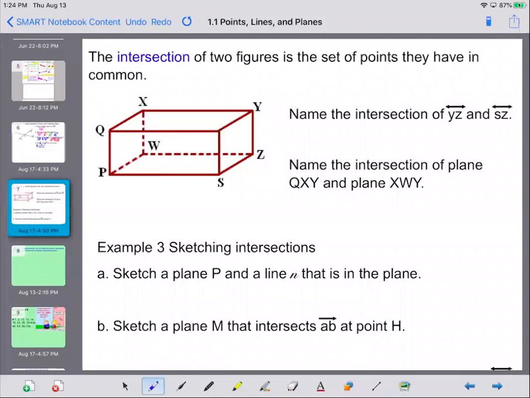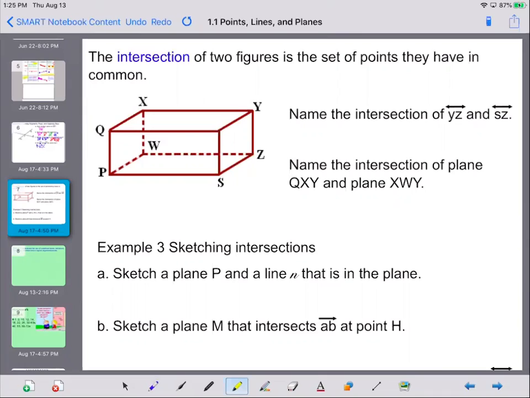Okay, so on this slide, we're going to talk a little bit about intersections, and I mentioned the word earlier, but to define it, an intersection of 2 things or 2 figures is the set of points that they have in common. So if you can imagine, if I held up 2 rulers and I crossed them, they would cross just at one little simple point right there in the middle. But if I had 2 pieces of paper held up and I put their edges touching, they would be touching along that entire edge. So the intersection is all of the points where that thing is touching. So we'll kind of look at some examples here.